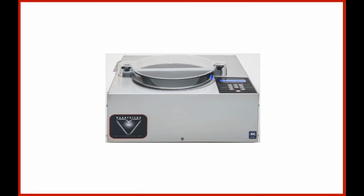The ChocoVision Revolution 5 Chocolate Tempering Machine. Offering the same functionality as the Delta and a less expensive price tag, the Revolution 5 features a stainless steel housing and all-digital LED display with manual and programmable features. ChocoVision touts this as the most compact in their series of commercial chocolate tempering machines.